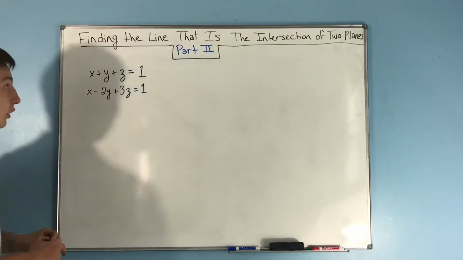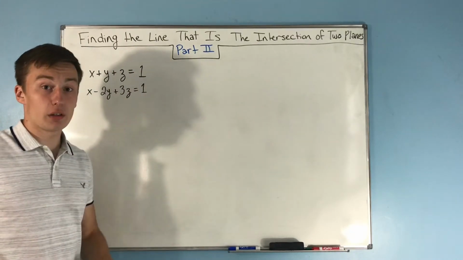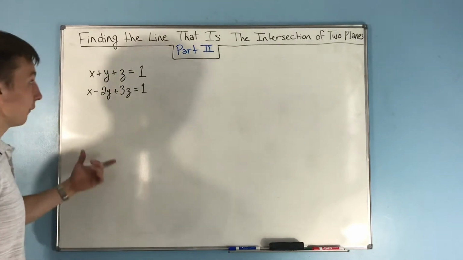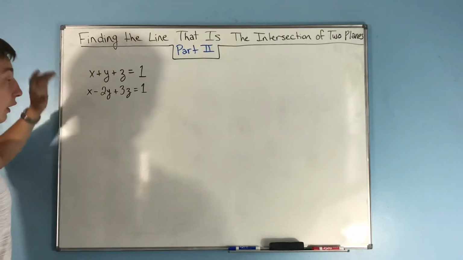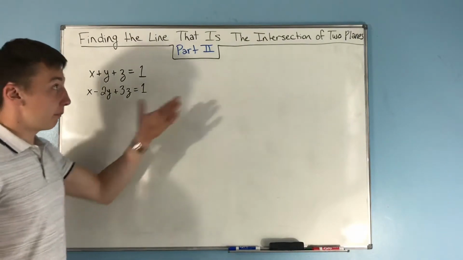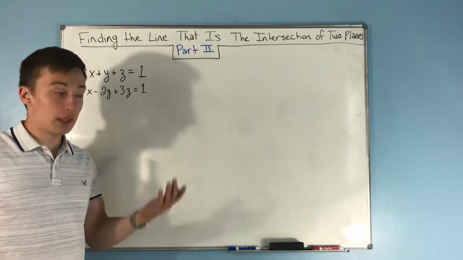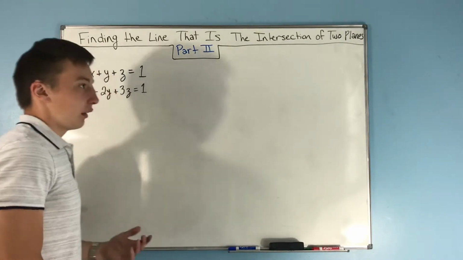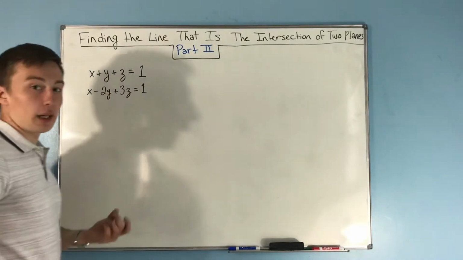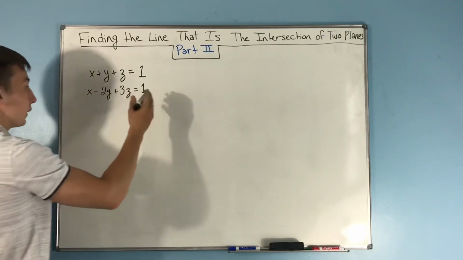So the first thing we need to do, for a line we need a point and a direction. We're going to find the point first. Let's find a point on the XY plane. Let's see if these two planes intersect on some point on the XY plane. Maybe we get lucky. And generally that ends up working out for most problems. So we set z equal to 0 here.